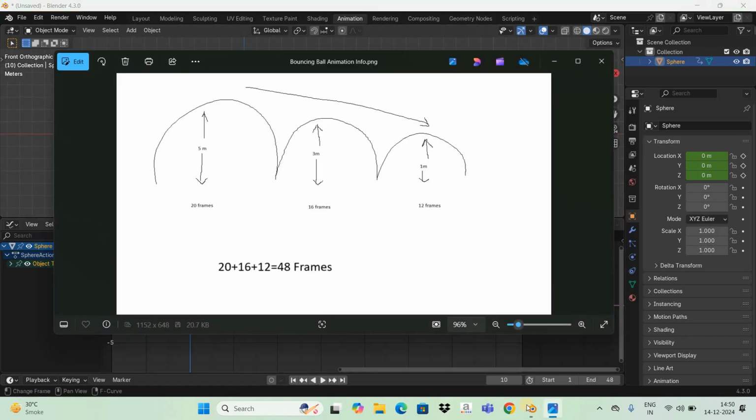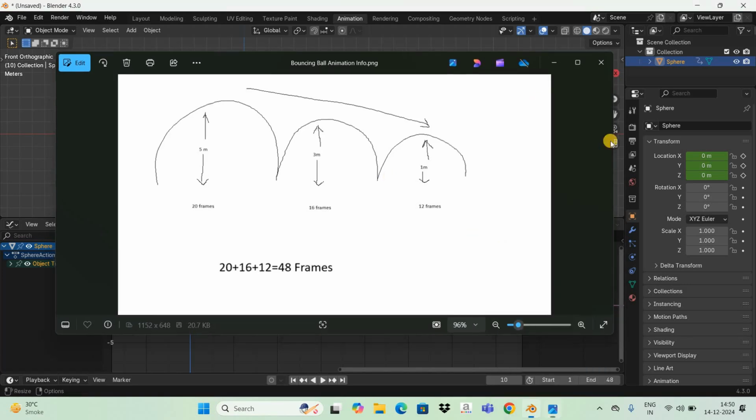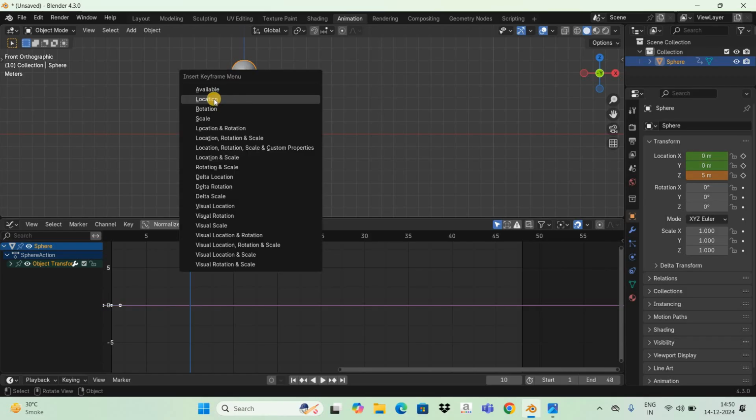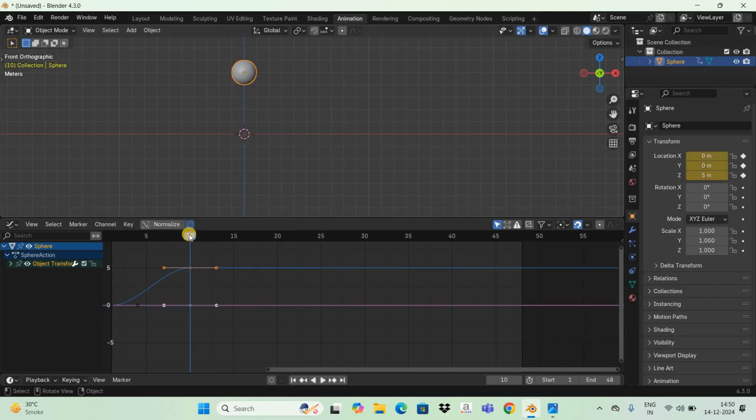By 5 meters, right? So inside the location z-axis, let me insert the value 5 and now press enter. Okay, now press the letter K and select location once again. So at the first frame, the ball is at 0 meter along the z-axis. At the 10th frame, the ball is at 5 meters along the z-axis.